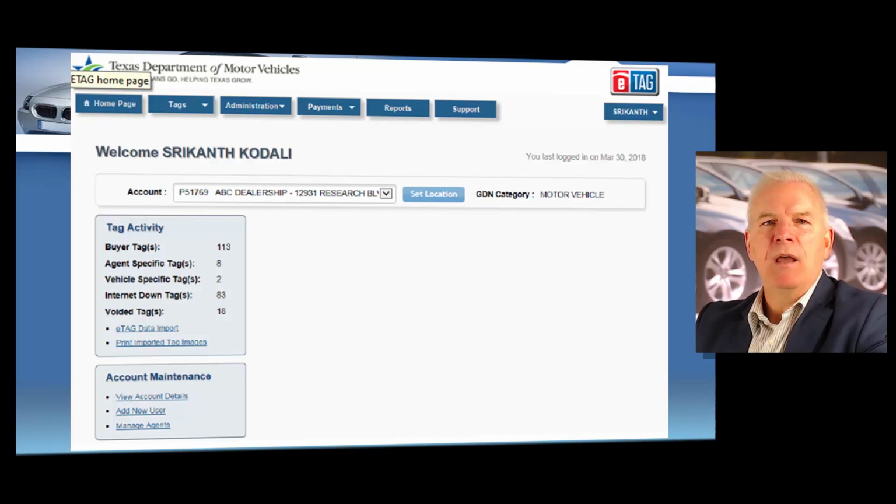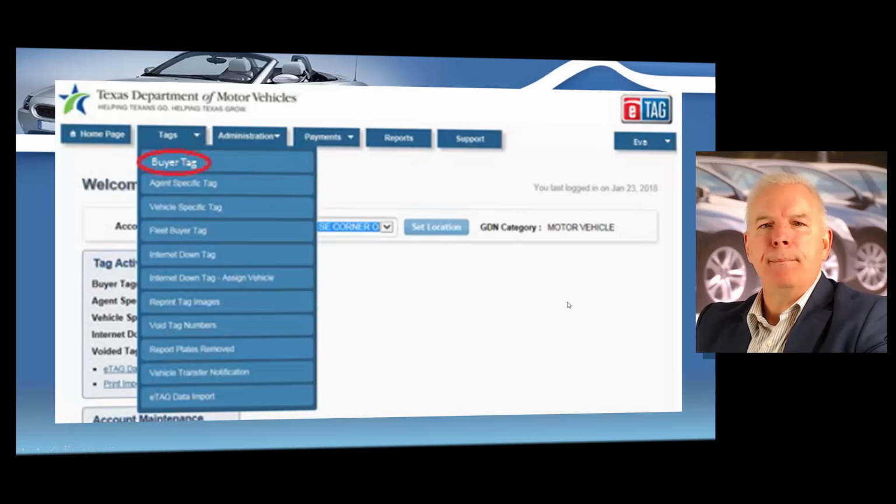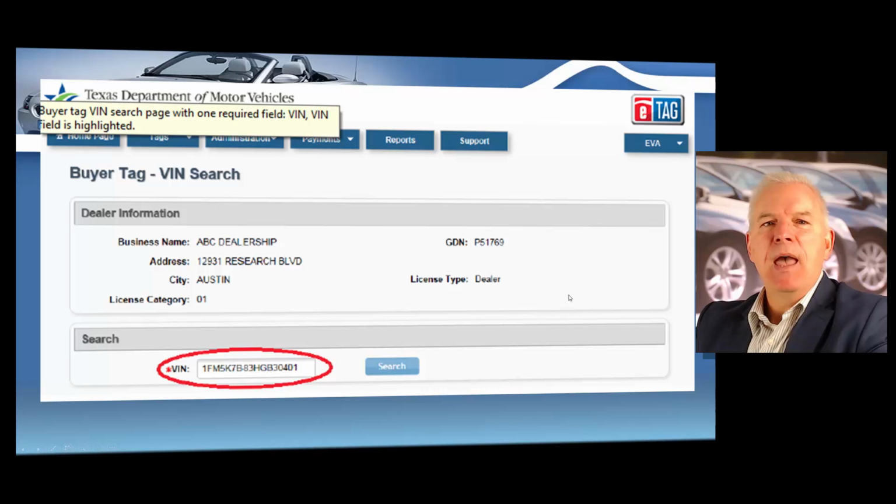You can click on that support, okay? So what we're going to do first, we just sold a vehicle, and we're going to print up a buyer's tag, okay? So we're going to jump right on here, and we're going to click on buyer's tag that you see right there. And as a reminder, for this training scenario, let's say we just sold that vehicle on the lot, and now we are printing a buyer's tag for that customer.